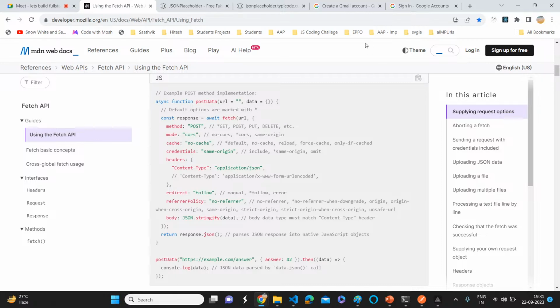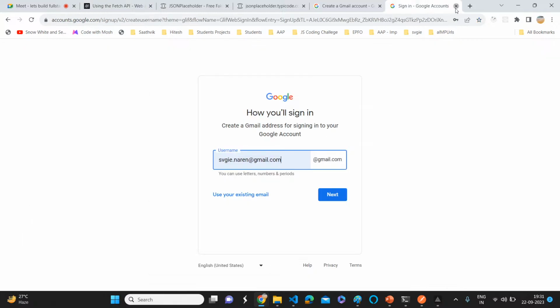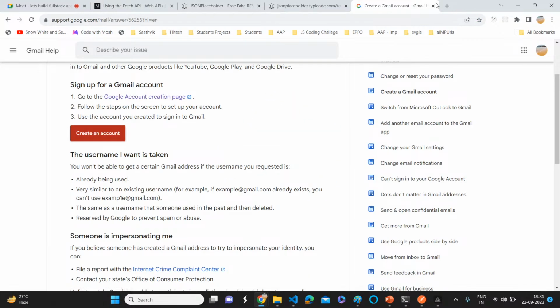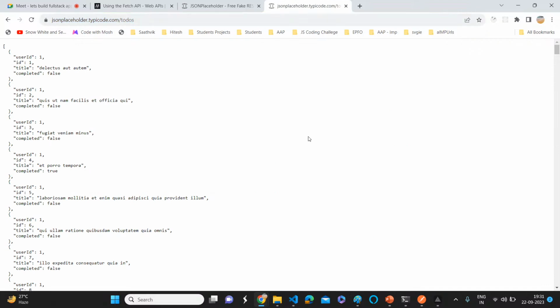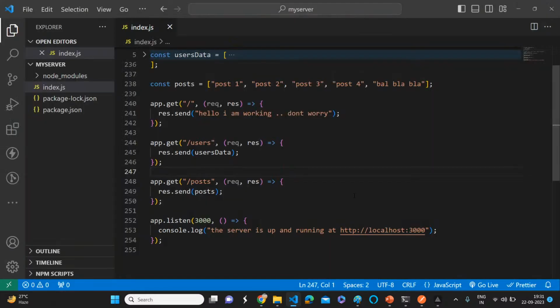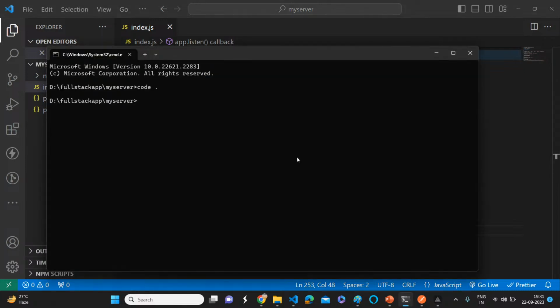So I don't want to put a lot of pressure on you to understand all this toughest stuff, but I will try to make it very, very simple. I hope you have done practice. We built HTTP get on the default route, and if you want to get some users, we have done that. If you want to get some posts, we have done that. Let's see whether it is working or not. First of all, let's run the server.